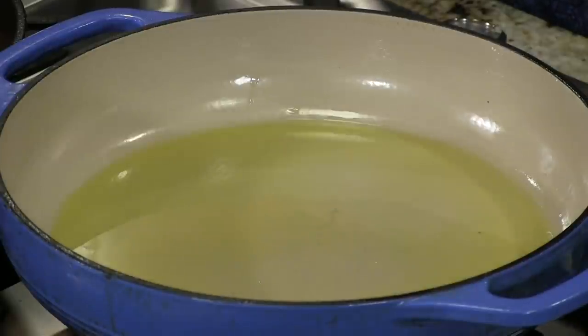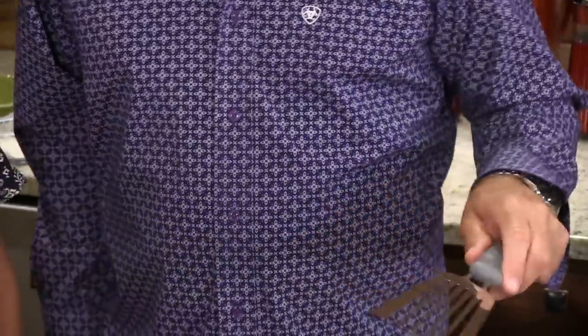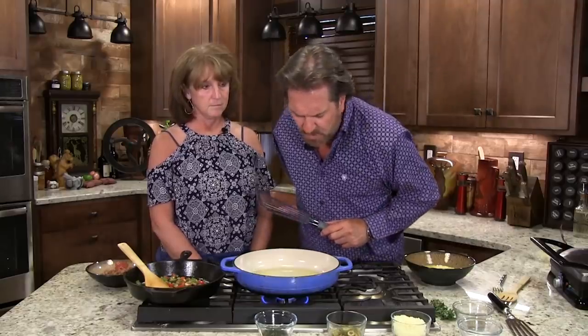And again, you notice I'm not getting this real hot. Now, something I found for this particular recipe that I really like is called a fish spatula. This is really handy for turning things over like eggs. Those are nice. So we're going to really get under this guy and make sure that we can turn him over. Oh, I see a little ripple across the top.